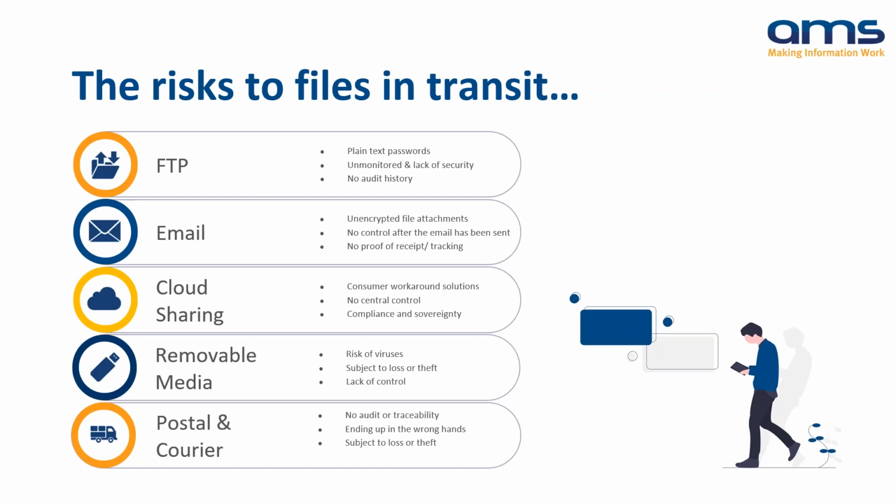Cloud sharing, and what I mean by cloud sharing really, and what we refer to at AMS is workaround solutions. And the typical scenario may be where perhaps you've got a team or some colleagues that work underneath you, and perhaps they need to share a file that's maybe a little bit larger than normal or a strange file type, and they can't really use email or anything else.